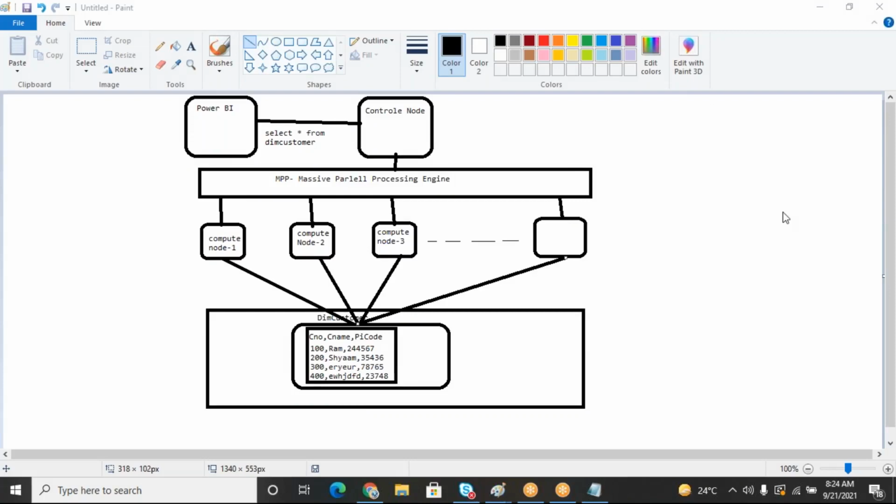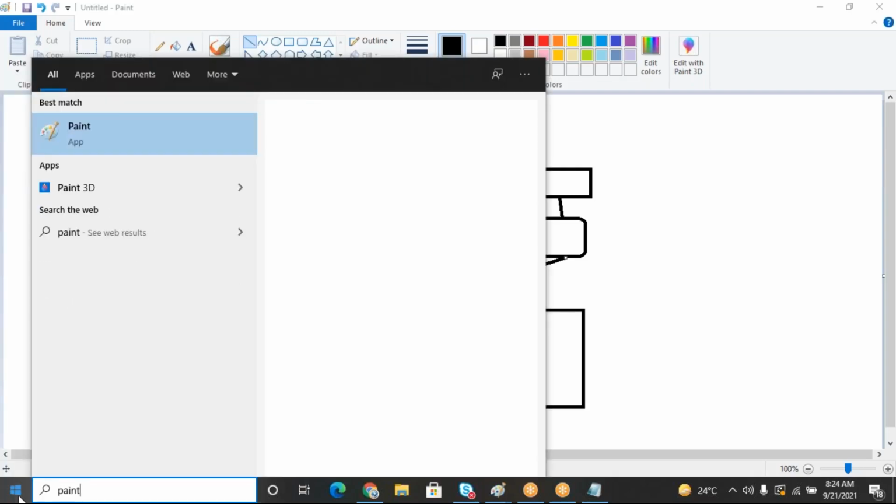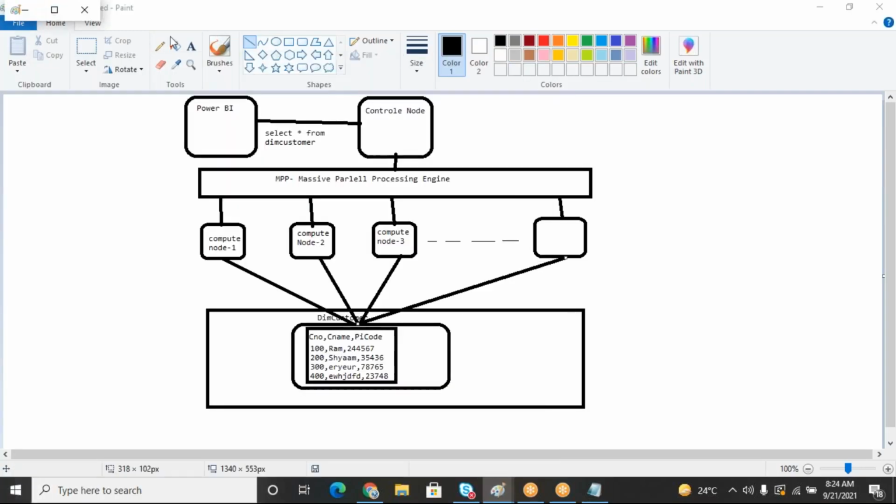So why I am telling this Synapse data warehousing is, after this, I am going to teach about Data Factory.